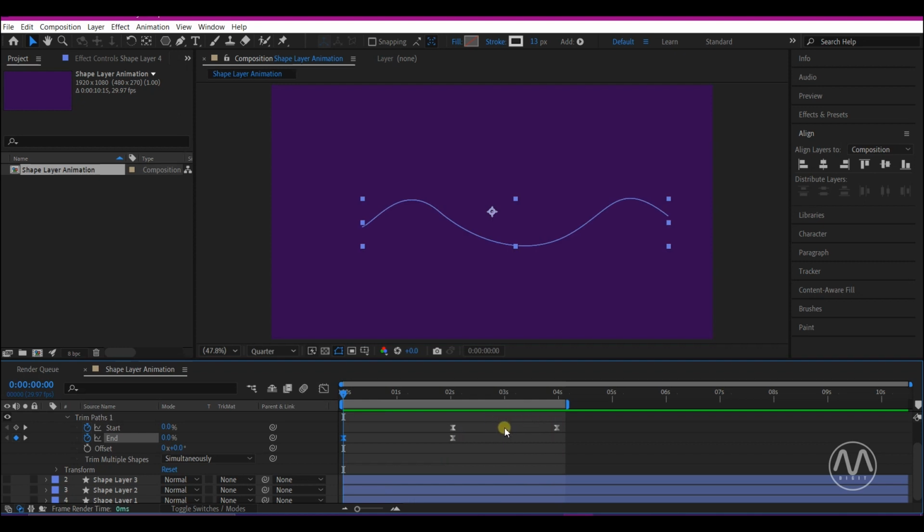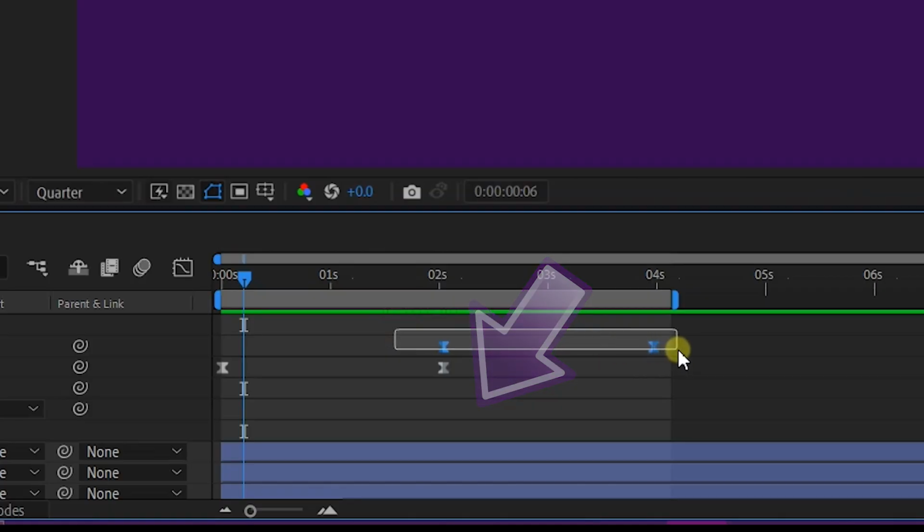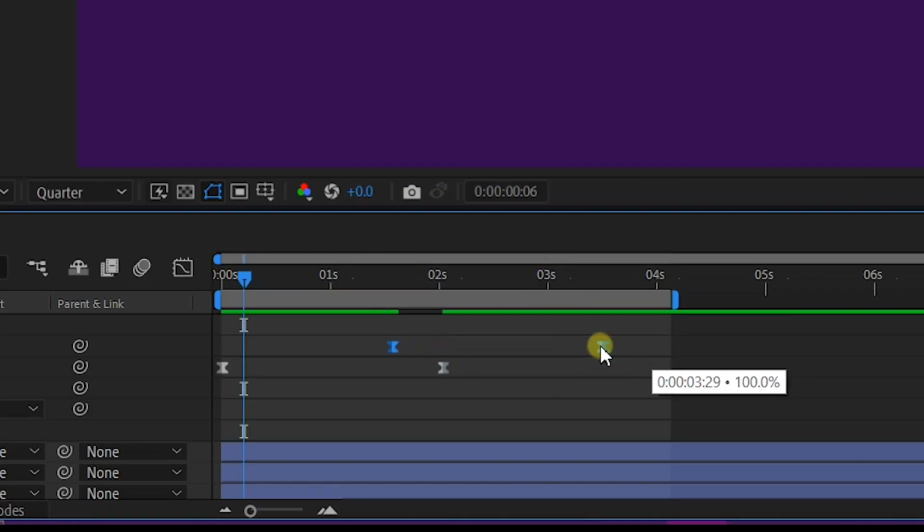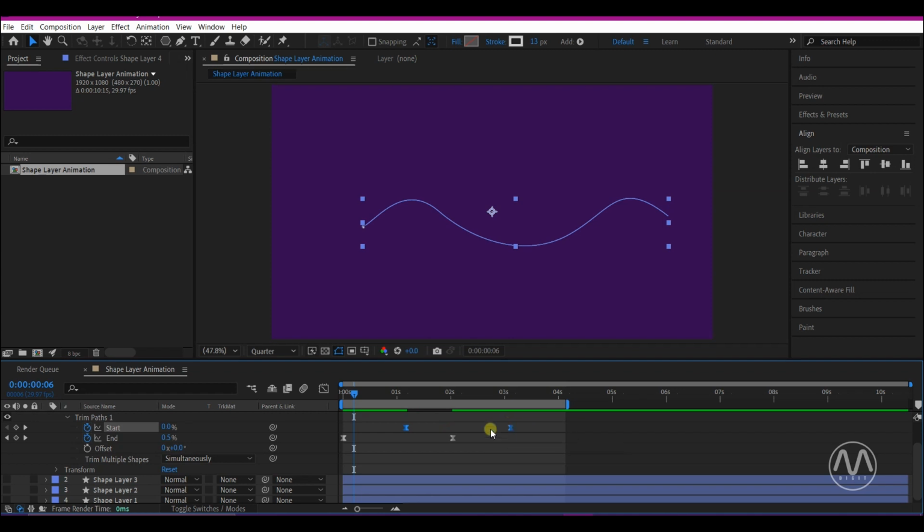So there are a couple of things you can also do. If you adjust the keyframes, right now we are having it finish the stroke before it starts going off again. So if you adjust the end property keyframe right here and move it inward, that will start going off without necessarily having to draw it all. Watch that and see. You can see it start going off. Just by adjusting the keyframes, you can add different feels to the shape layer animation. You can also use this same technique, trim path, to animate any type of shape layer like this.